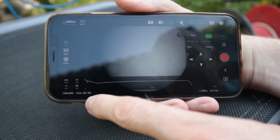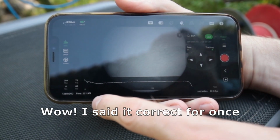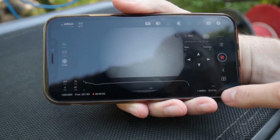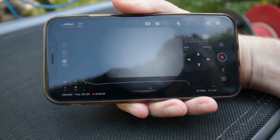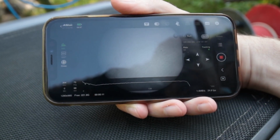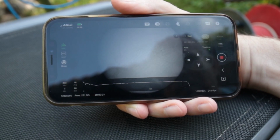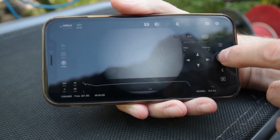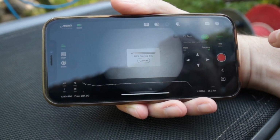I see 221 gigabytes free space. Let's record it. And it's recording with a respectable 25-26 frames per second, which is quite good for the region of interest that I'm using currently. Cool. Okay, this is a 30-second clip.